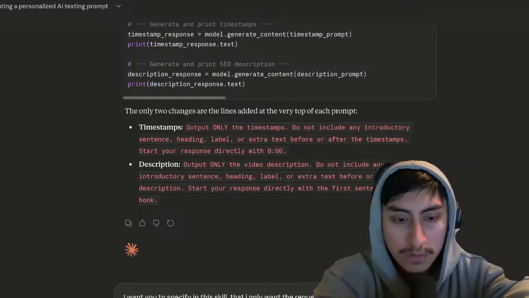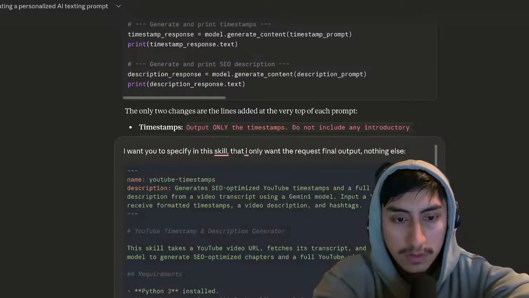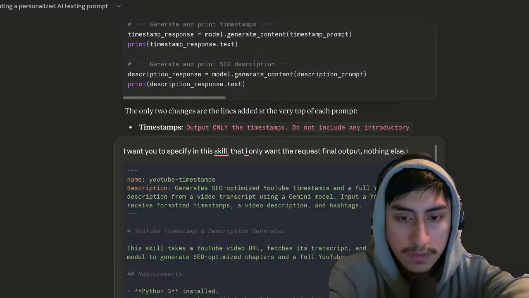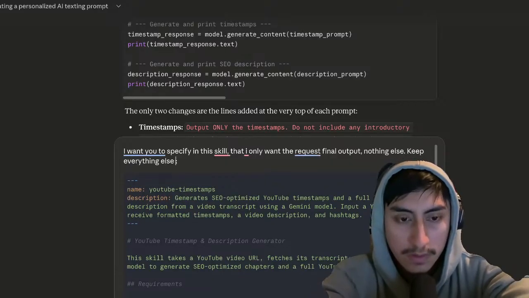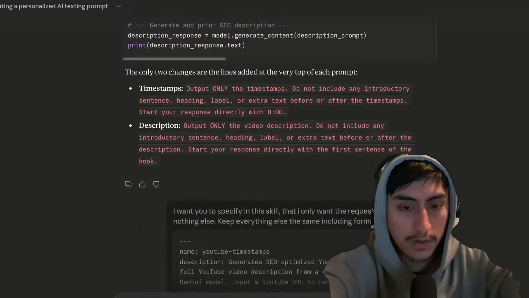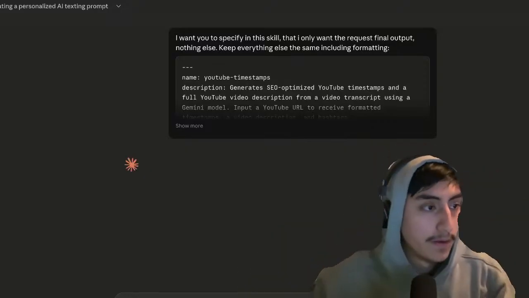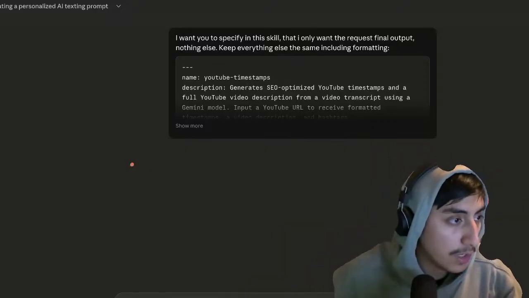And then we'll give it this, and specify this: keep everything else the same, including formatting. Okay. Hopefully that works. If not, then we're gonna have to try another solution.